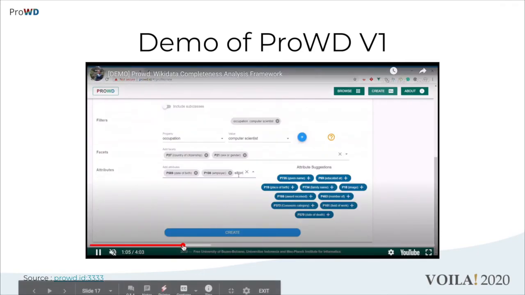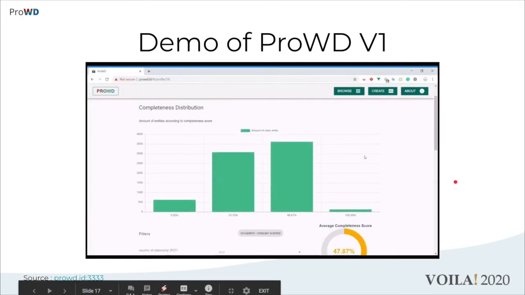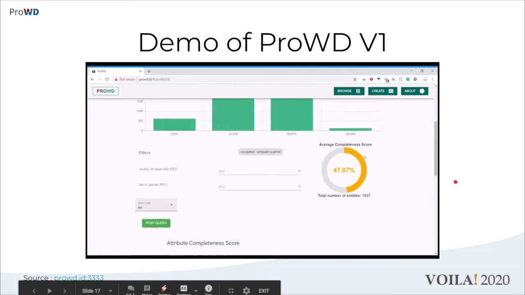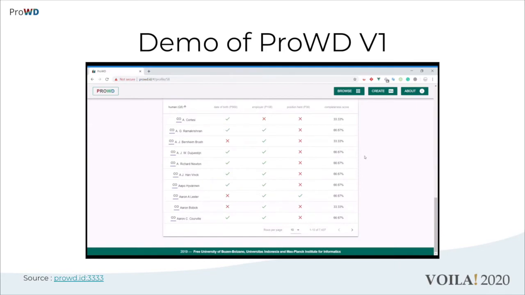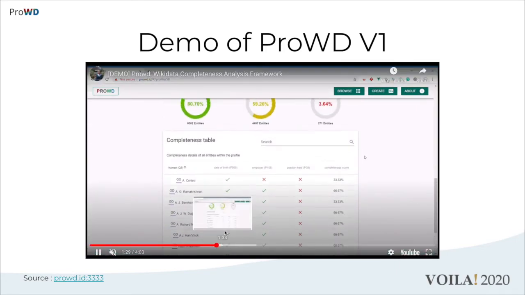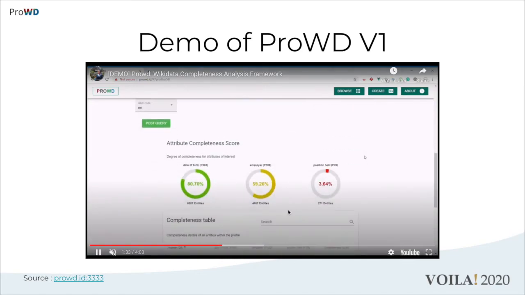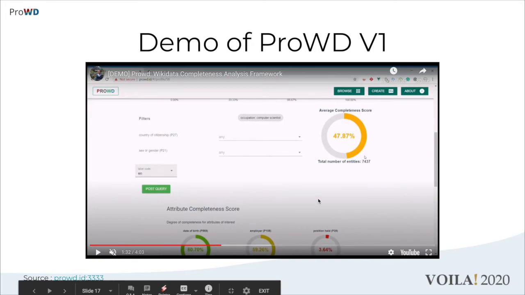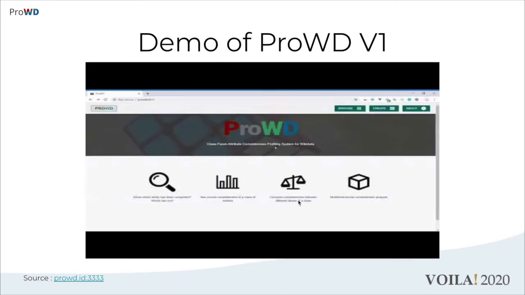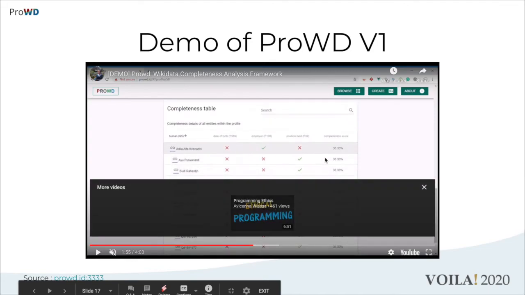And if we skip through the video, we can see an example of the dashboard. Here we can see that you need to scroll quite a bit to really see all of the information that is provided in the page. And the way that the information is visualized can be improved. As here, if we want to compare the date of birth, employer, etc., it might be better if we can show it using a bar chart. So that's just an example there.